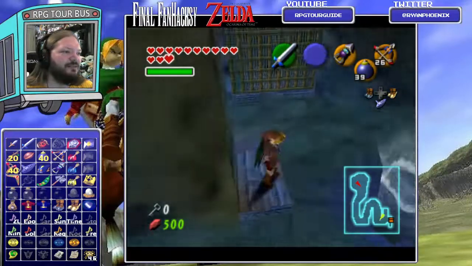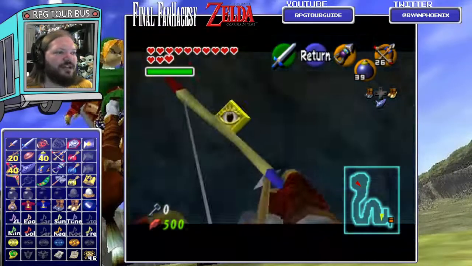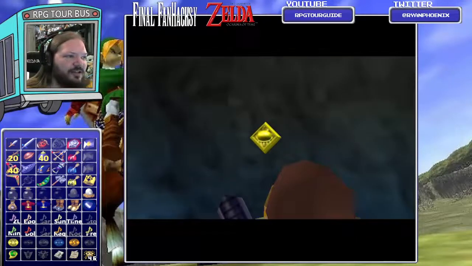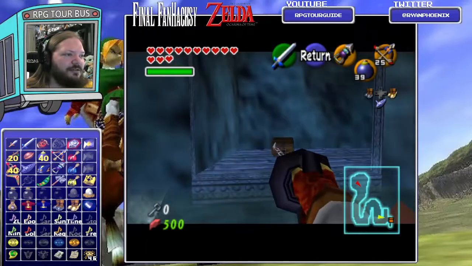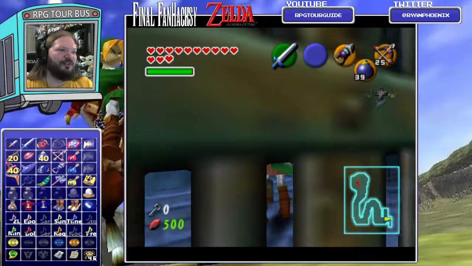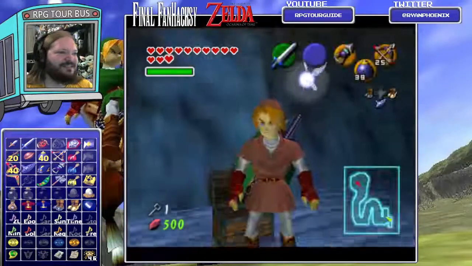Now this one's gonna be a little bit of a nuisance, because we gotta aim this way, and then we gotta turn to the left real quick with our hookshot to lock onto the treasure chest. Okay, didn't have to turn as much as I thought I was going to. So hooray for that. And we get another small key.